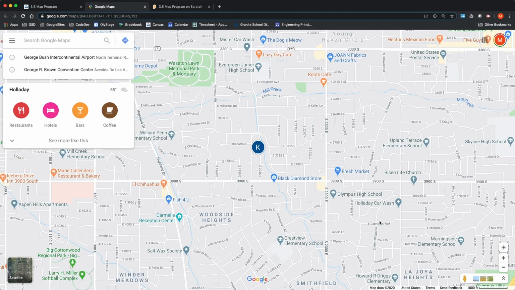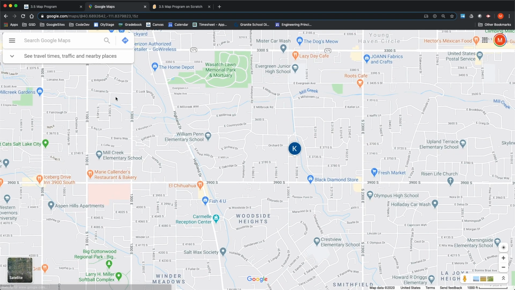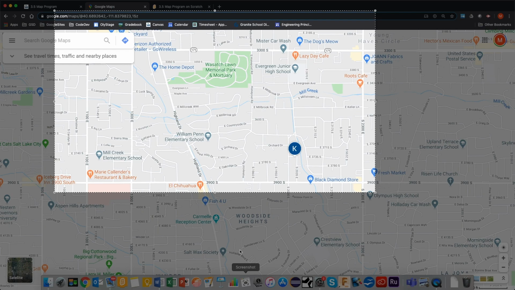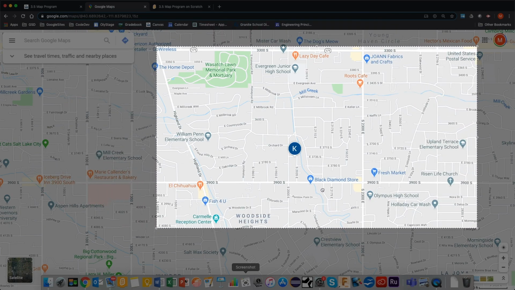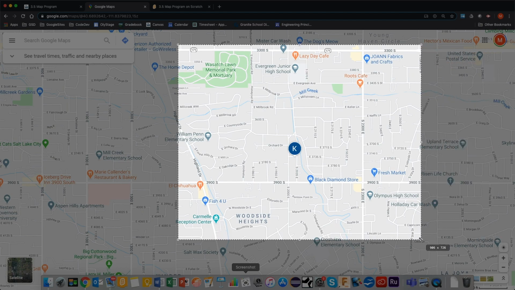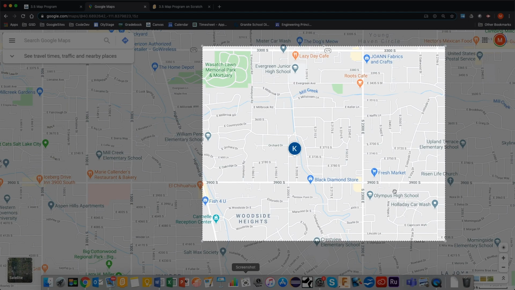In order to capture this map, I'm going to scroll it just a little to the right so that I don't get this stuff in the way. And then I'm going to come down to the Windows bar and hit Screen Capture. I forgot I'm not on a Windows machine. I'm going to have to use the Mac version of that. It lets me drag a rectangle. You want to size that rectangle to be about the size of the Scratch screen, and you want to be able to see your destination and your starting point on the same thing.